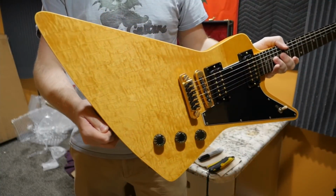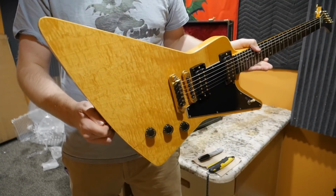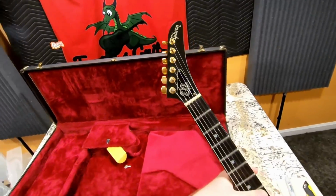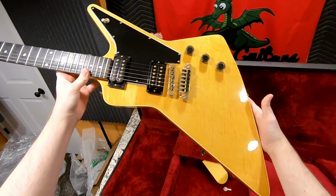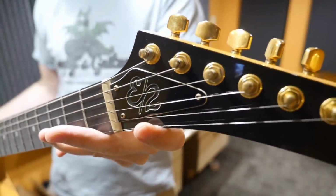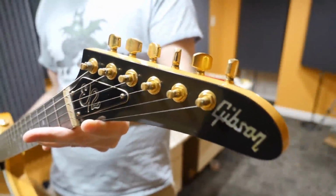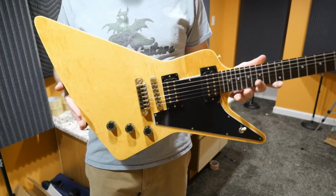So this, my friends, is what is known as the Gibson E2 Explorer CMT. CMT stands for Curly Maple Top. Now, why does it have that? Well, it's because it has a curly maple top. Some of these that you see will be branded E2, so that's why I say they are part of the E2 lineup, despite not having anything else that makes the E2 series interesting.